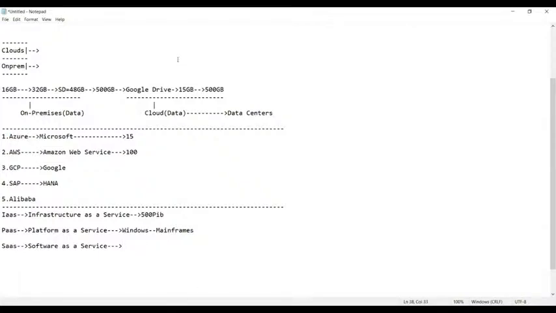Simply, we need to pay the cost. Cost is mandatory, so you have to pay the cost for that. And this billing will be done on a monthly, hourly, weekly, or daily basis, based on your comfort. So that means you pay more, you get more services. You pay less, you will get the basic services. That's the only concept.